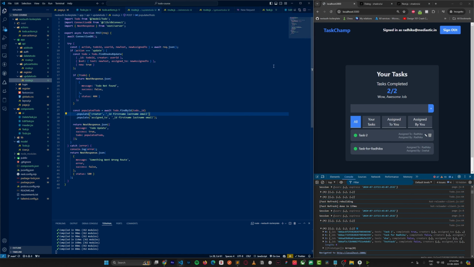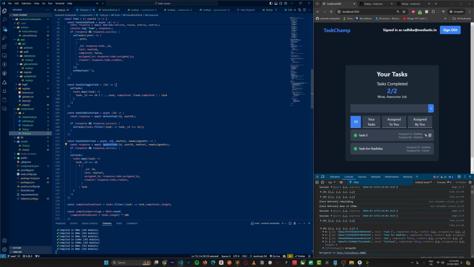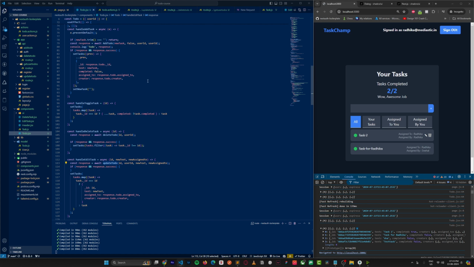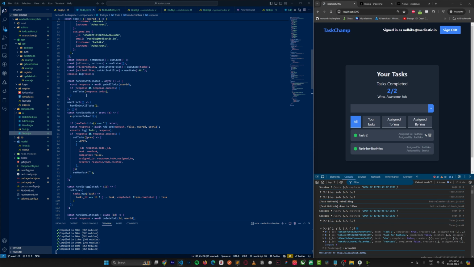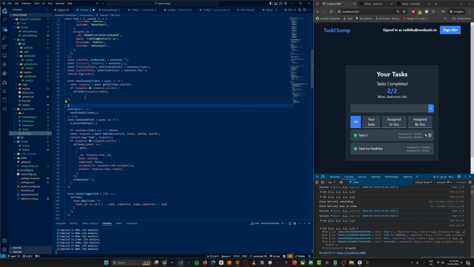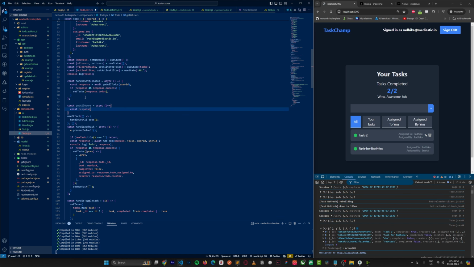Okay, perfect. So let's go back to our to do, and here we will write a function just below this, and we'll name this const getAllUsers equals to async, and it will be const response equals to await getAllUsers.